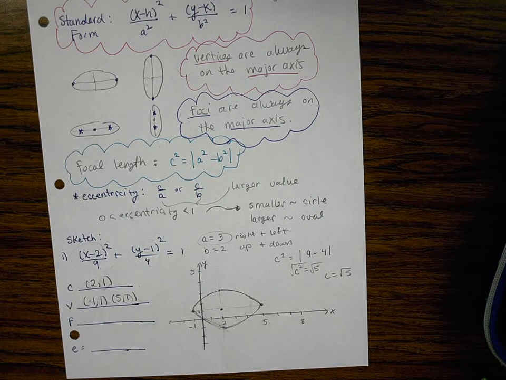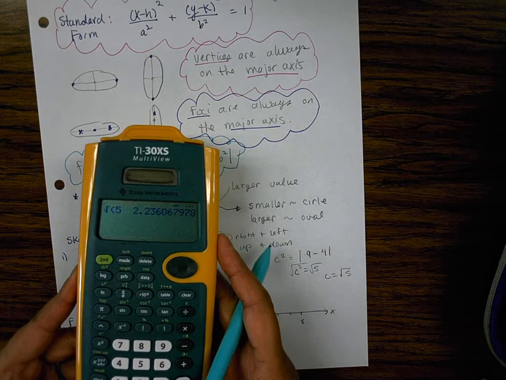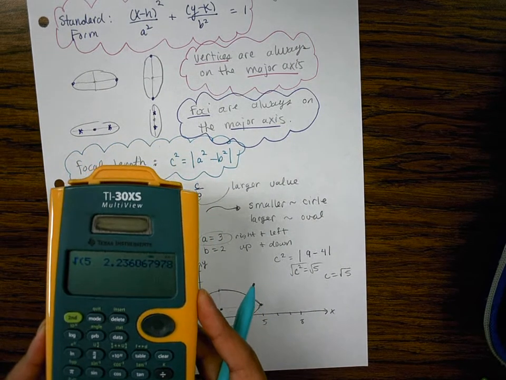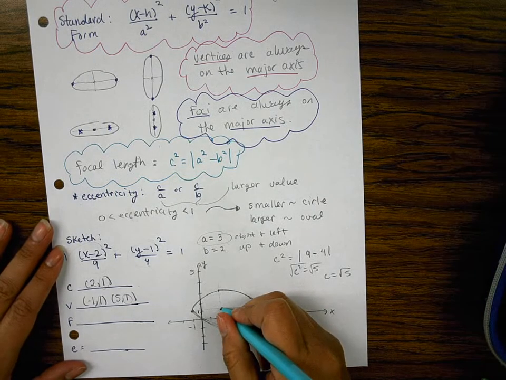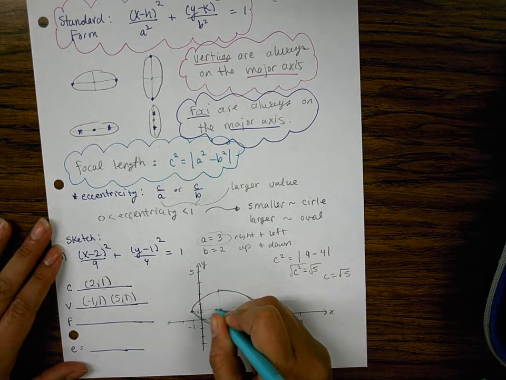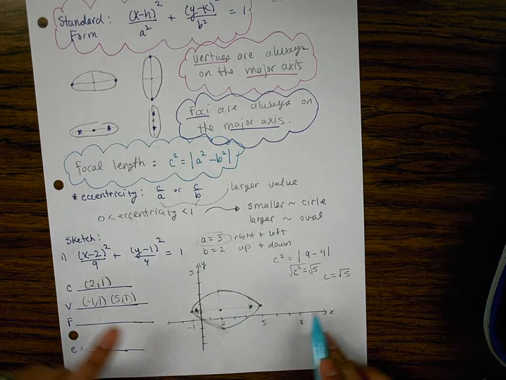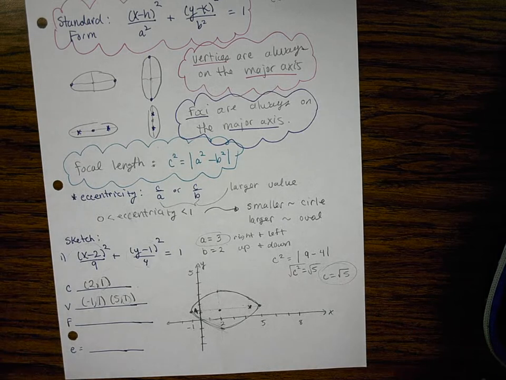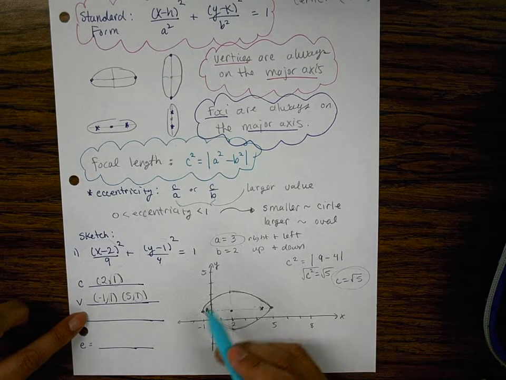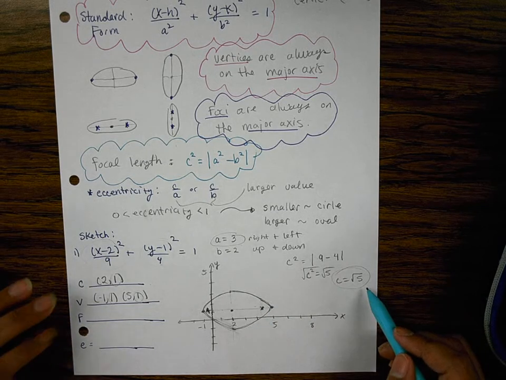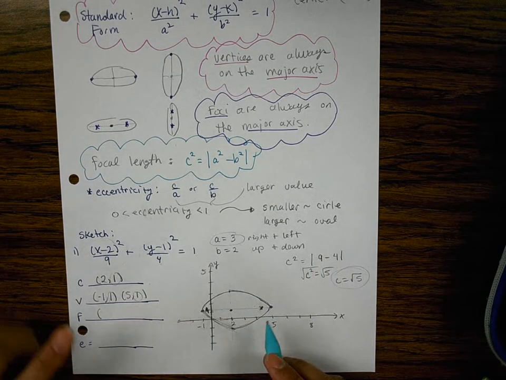Okay, so I'm going to move to the right, to the left, 0.5, I'm sorry, not 0.5, root 5. Root 5 is slightly bigger than root 4, and root 4 is 2. So if you were to plug it in your calculator or do it in your head, you can estimate it's a little bigger than 2. And I'm going to plug it in the calculator. I don't know if you can see that. It doesn't look like you can, maybe. 2.2. All right, so I'm going to move right 2.2 and left 2.2. Okay, so I moved right and left, and I'm just going to leave it as root 5.